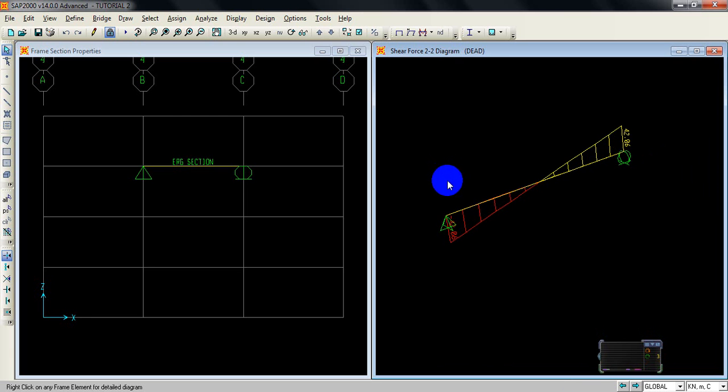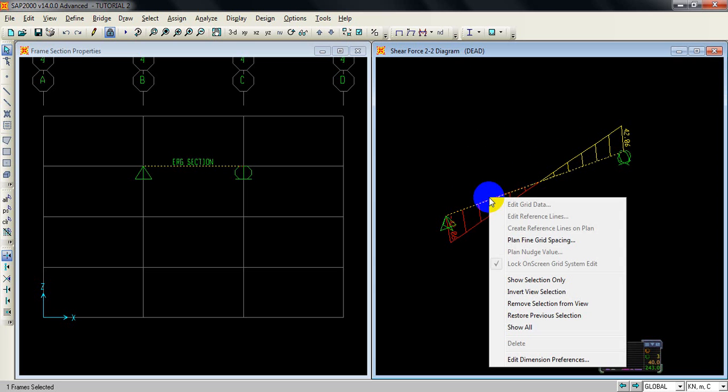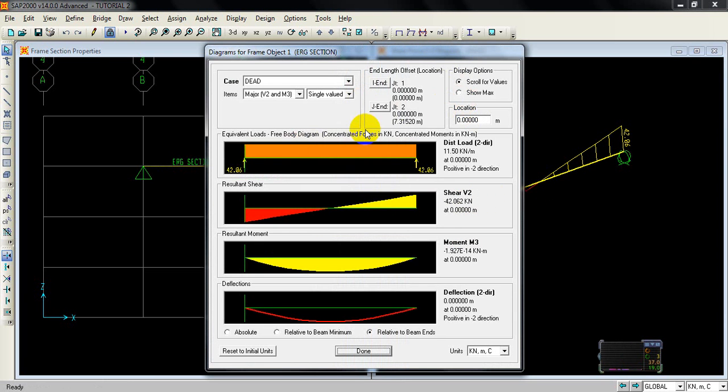Now to see the value at different locations, select this member and right click on it. If you want to show the maximum value, click show max. Here is the maximum value at the support. This is the bending moment diagram and this is the shear force diagram, the vertical reactions of the simply supported beam.